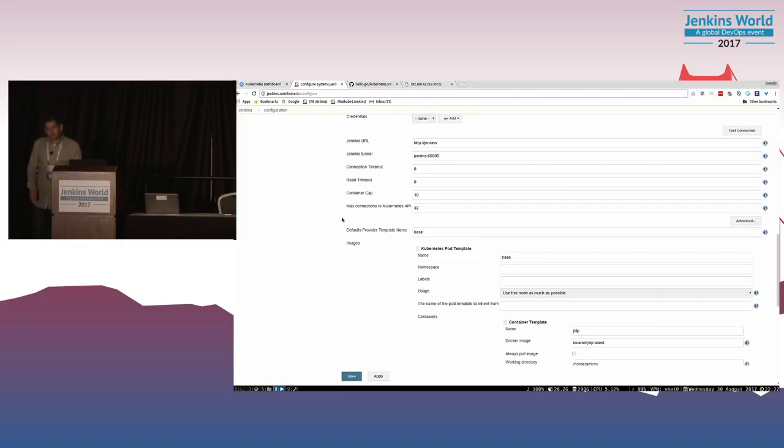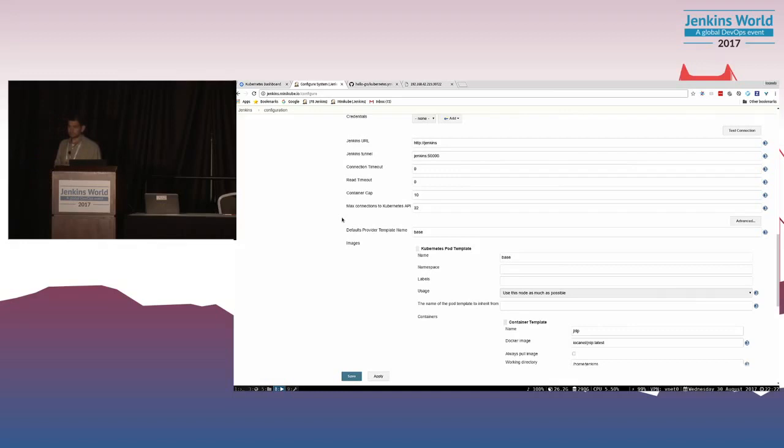So the question is if there is a way for me to keep a failing container, a failing pod around for troubleshooting purposes. And the answer is that I think not. It's an interesting concept that we could possibly add, but I think that at the moment it's not possible.